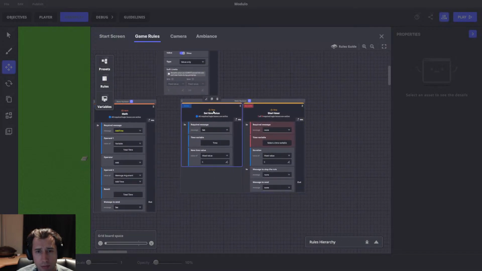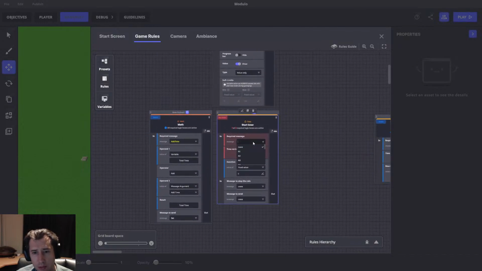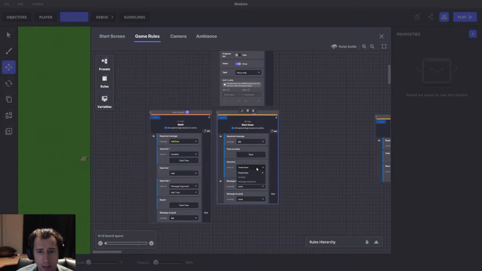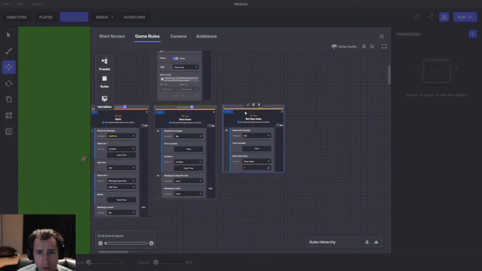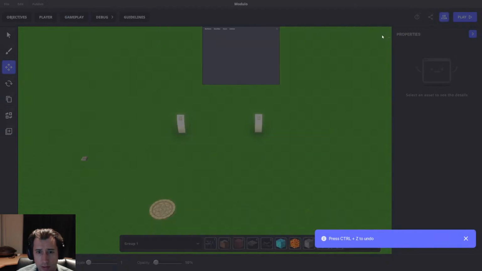So maybe it's this one that needs to be done. Maybe it needs to be done this way. So set time, and the duration will be the variable of total time. But that means it will tick straight away, right? We'll delete this. And let's see what happens here.